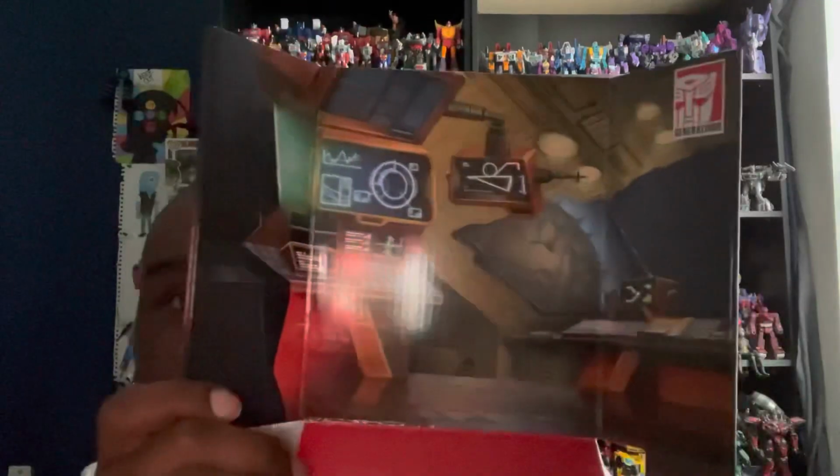What else? Jazz does come with a backdrop. Now, this is the scene where him and Cliffjumper were. I believe this is where Jazz and Cliffjumper were in Moon Base 1, right over here. Now, this is a really nice backdrop. Even though I don't think this is Teletran 1, this is probably something else. And you do see, I believe this is Cybertron. And yeah, you do see outer space. You do see everything on this shuttle. And I like it. This is a really nice backdrop.